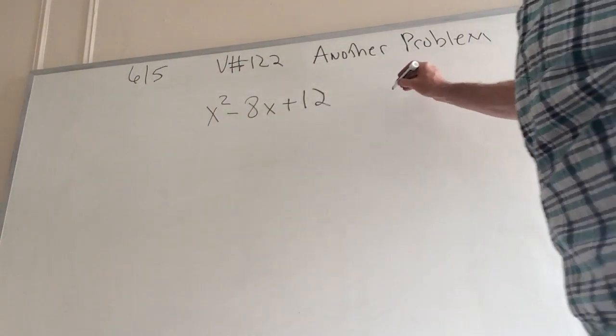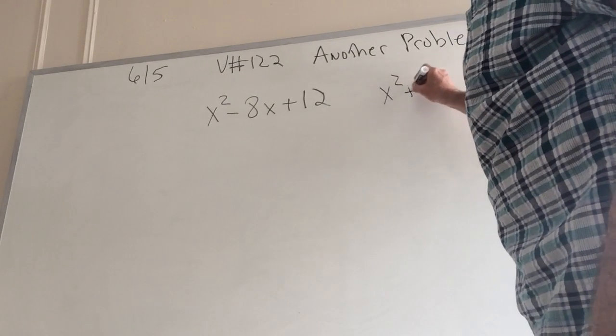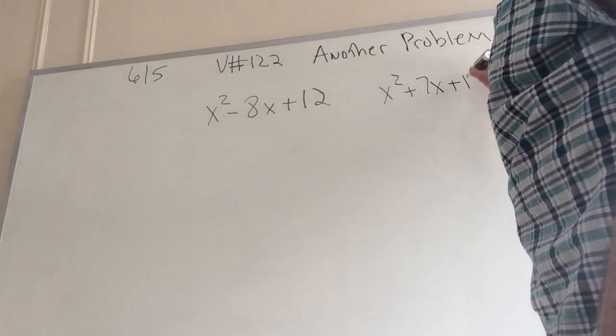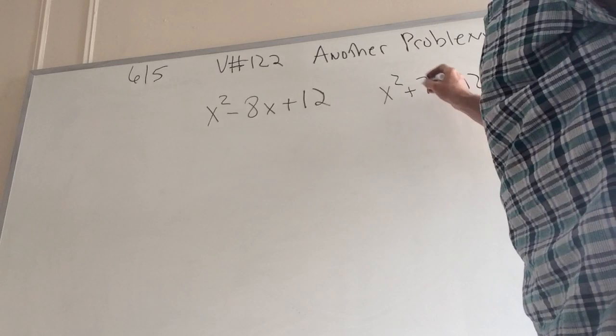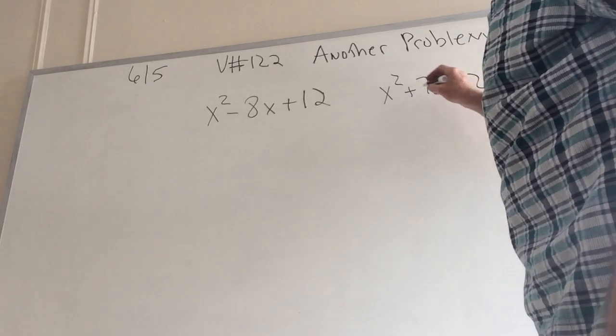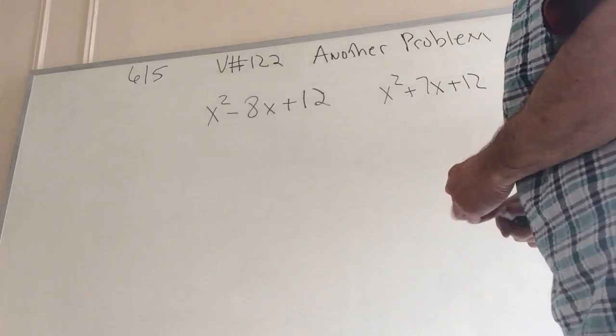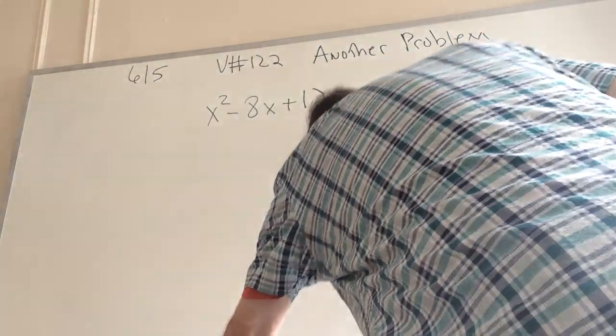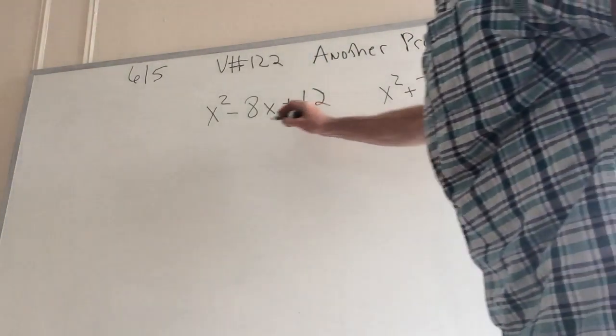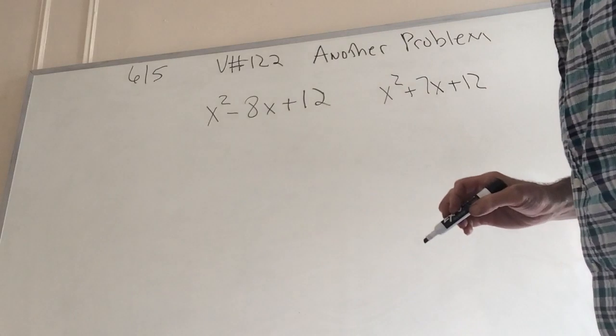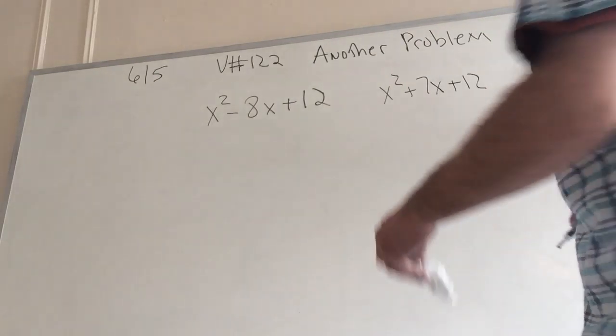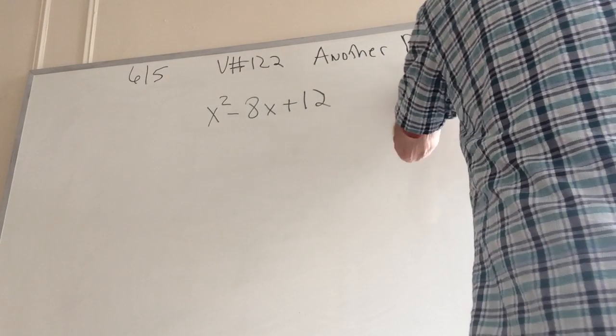So let's contrast that immediately. Before, we factored x squared plus 7x plus 12, and we saw that we broke it up into 4 plus 3, and 4 times 3 equals 12. So now I'm going to erase that. We have to do the same thing, except there's a difference. The middle term is what? Negative. So you should look at that. And that's how you really play the game.